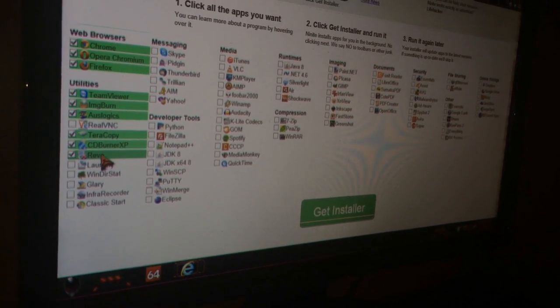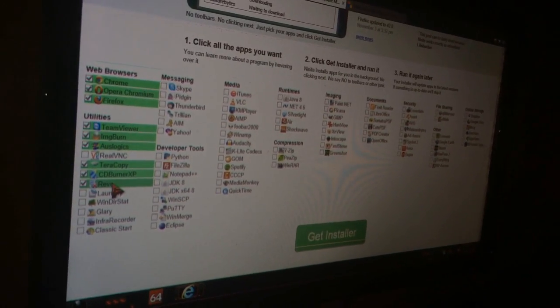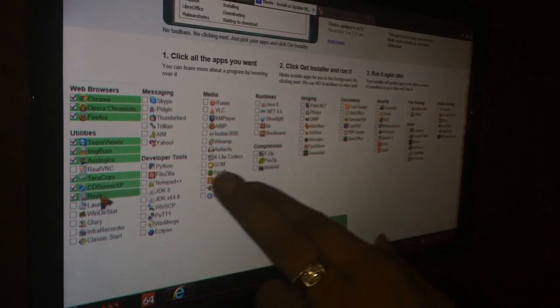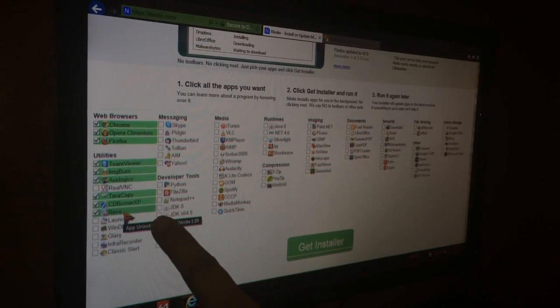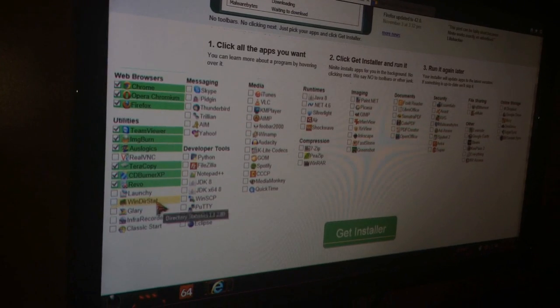It's pretty good. Revo is Revo Uninstaller. Okay, this allows you to uninstall software and remove any orphans that they leave behind. I will be doing videos explaining in detail these, especially this one, Revo. It's a very good tool for uninstalling. Instead of just using the programs and features uninstall that Windows has, sometimes some programs leave things behind that could cause hiccups and cause issues and slow you down. This prevents that from happening, and I'll walk you through that. It's very good.